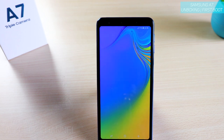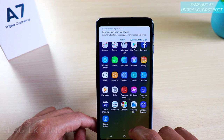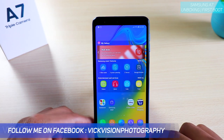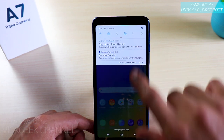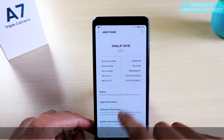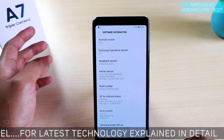Here's the beautiful home screen of the Samsung Galaxy A7 — swipe up for the app drawer. Swipe down, swipe up — there is this fluidness. It has the Cortex A53 CPU like I said, which is a little disappointing, but because it has 6GB RAM it should work fine. If we go to Settings and About Phone, let's quickly look at what's running inside.